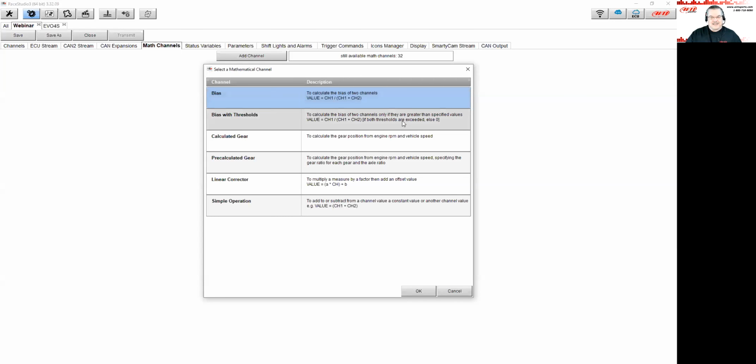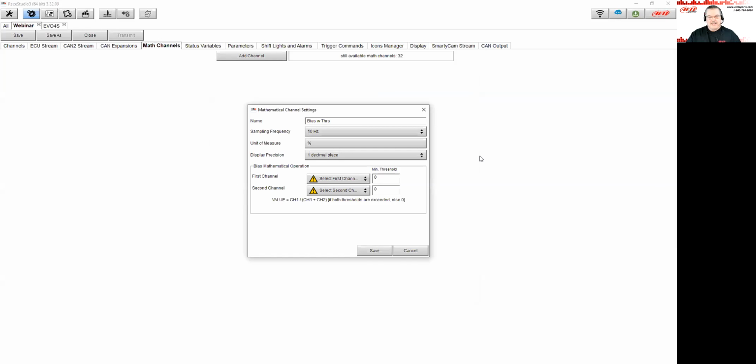The other one that is even more, I'm gonna just double click and open it real quickly, is the bias with thresholds. And this one is, and brake pressure is a great example of this one, but it can be any other channel as well. We take a couple of channels and let's say it's brake pressure front, brake pressure rear, and we're gonna push out a percentage value of brake bias, right?